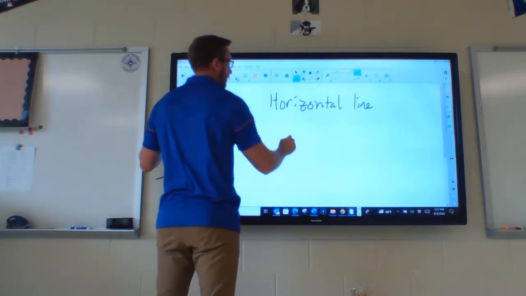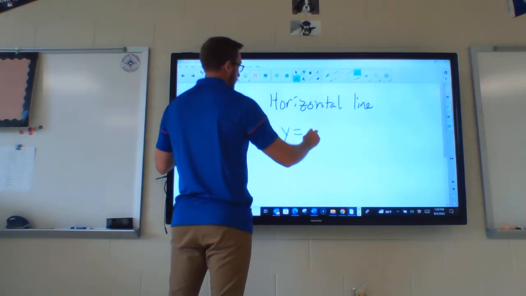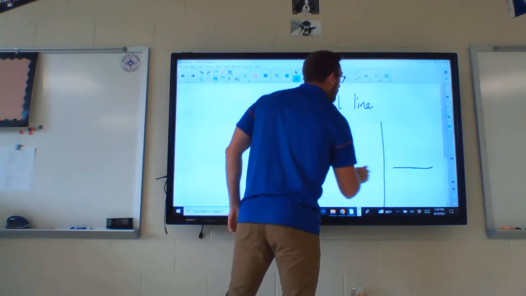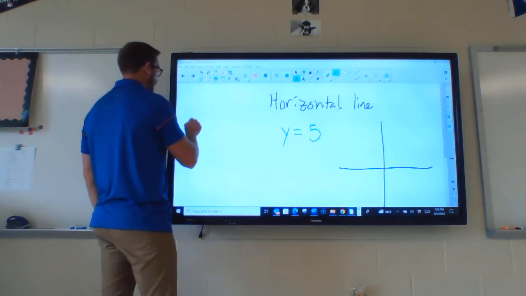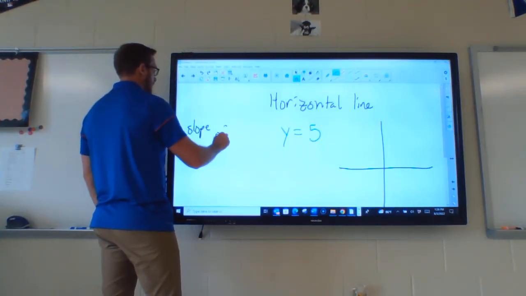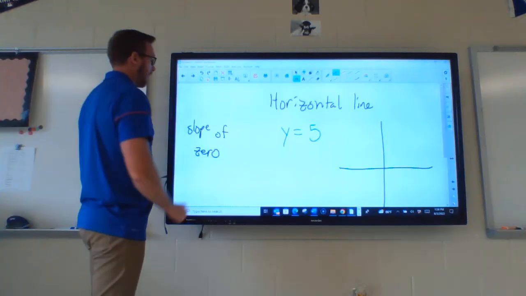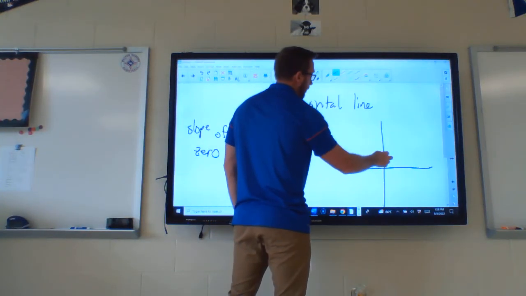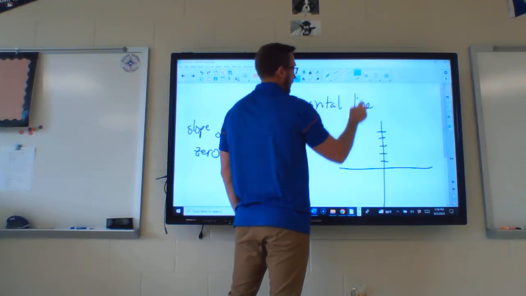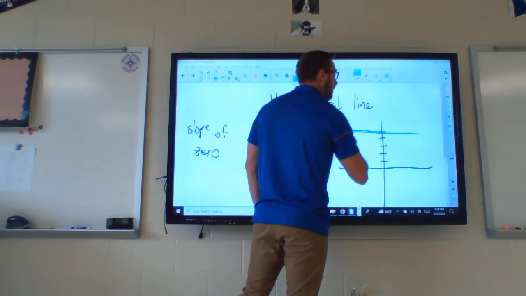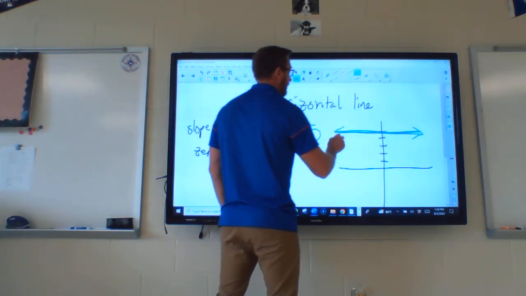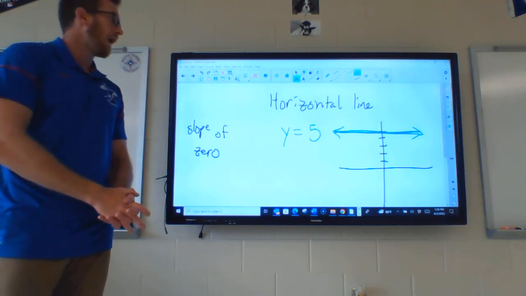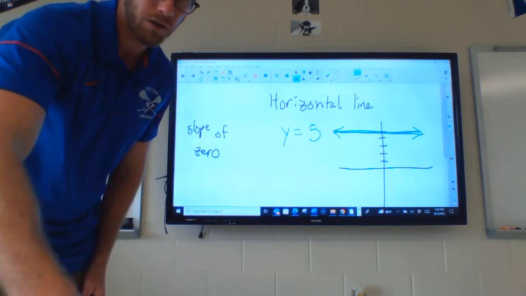Horizontal lines, that would be y equals something, so we'll say y equals 5. And this is when we have a slope of 0. It's always y equals, and we would just be going to the hash of 5, 1, 2, 3, 4, 5, and we're extending that as a horizontal line at the hash of 5. All right? So those are our 5 simple reviews of things that we want to be able to graph.